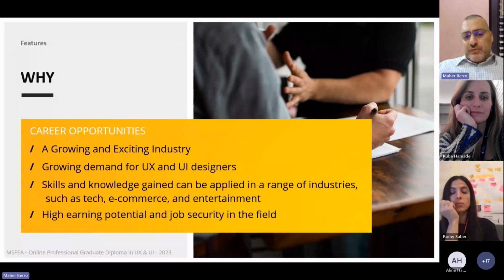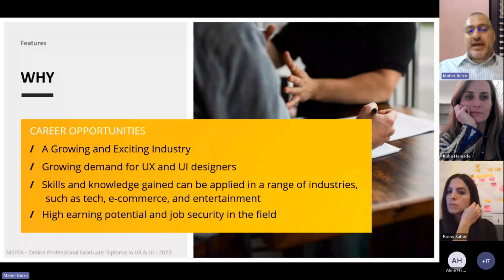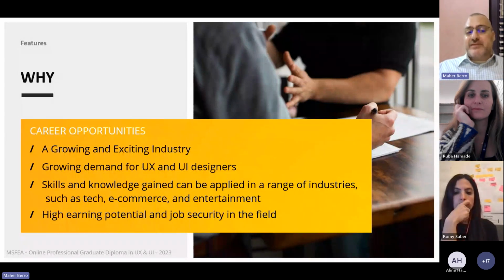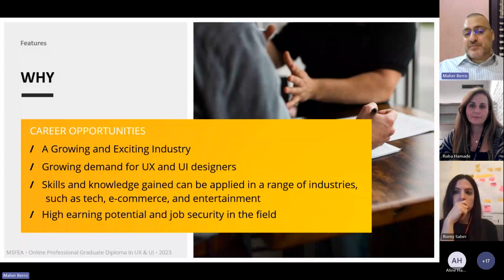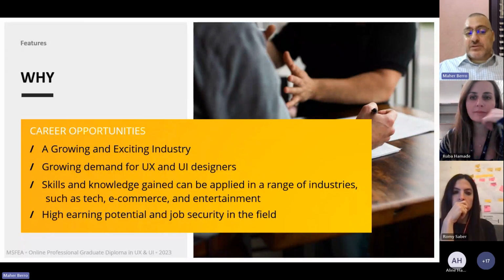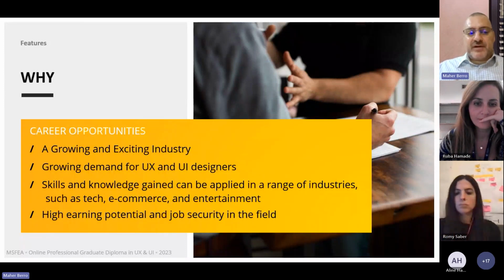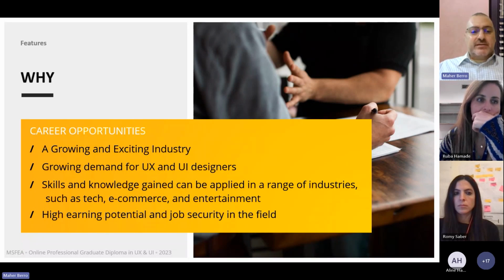We also realized the different career opportunities in the industry in general, and how UX and UI can be helpful. We identified a growing industry and the need for it. If I recall correctly, it was among the top 10 most in-demand roles during the last 2 years.